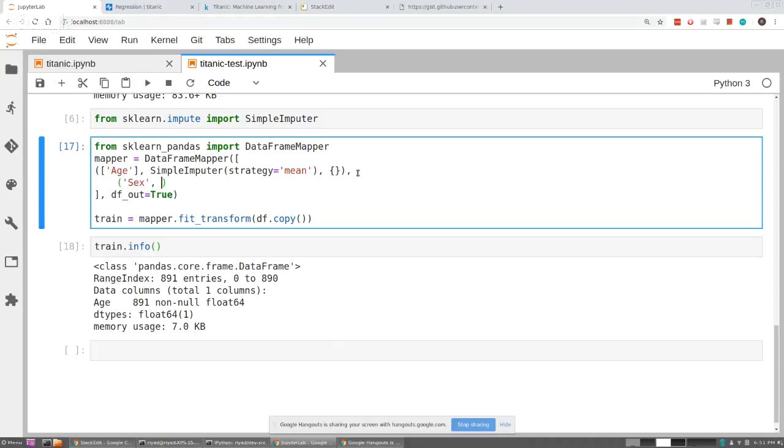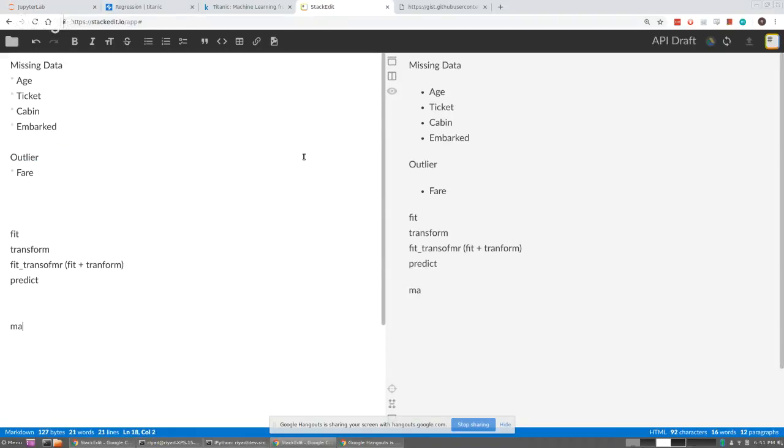So how can we represent sex? The way we represent sex is called one-hot encoding. One-hot encoding is: if a feature has n different categories, then with one-hot encoding you will have n different features for that particular feature. So for example, sex is the column, this is the feature. Now you will have two different features like this. If someone is male, there will be a 1, and if someone is female, there will be a 0. And vice versa: if someone is female, in the male column there will be 0, and in the female column there will be 1. So this is called one-hot encoding.